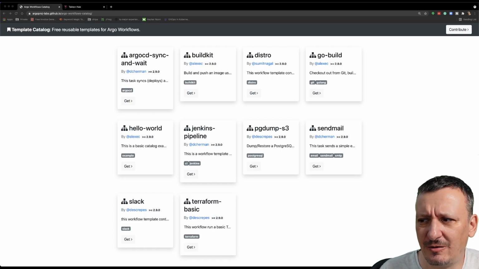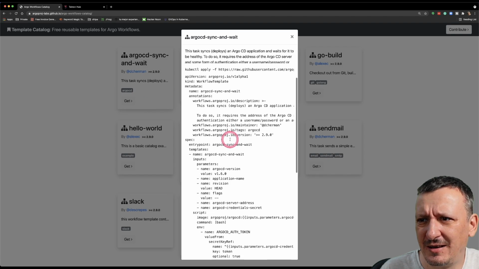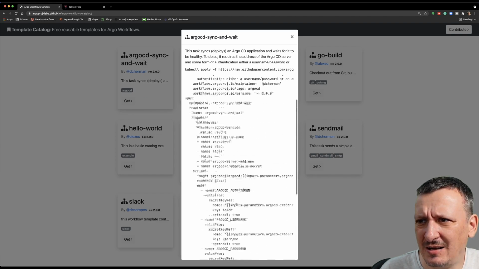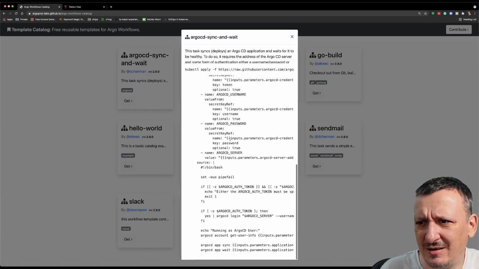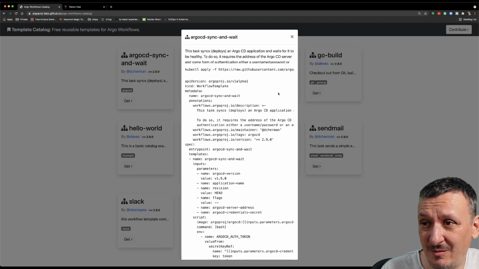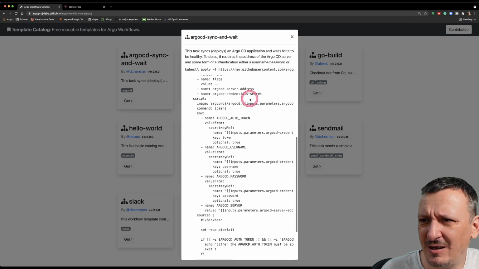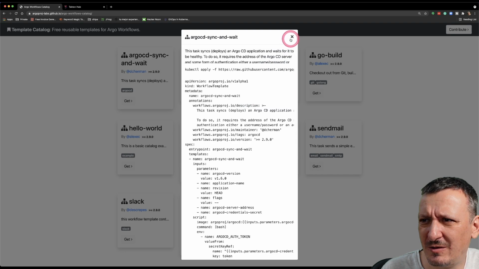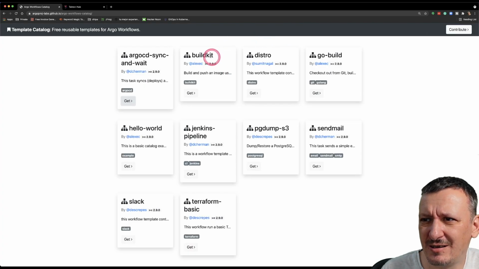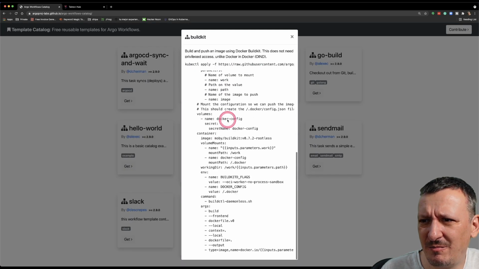This is the catalog of reusable steps. And there are, what's this, like 10 of them right now. And if you go to any of those, click the Get button, we get this pretty ugly, not well documented something, right? So there are 10 reusable steps in a user interface that is ugly and not really very helpful, not very descriptive. Let's go to one more just in case. Let's say BuildKit, and same thing, yeah.